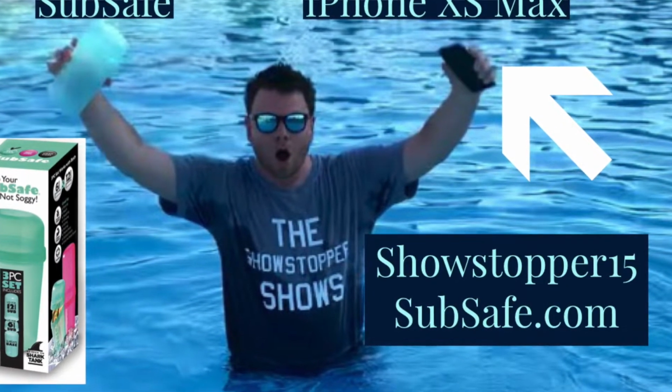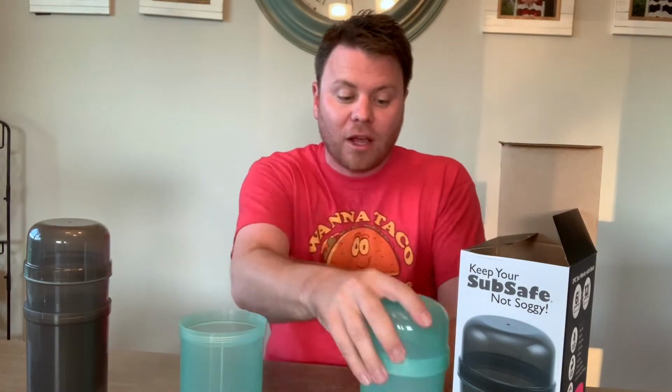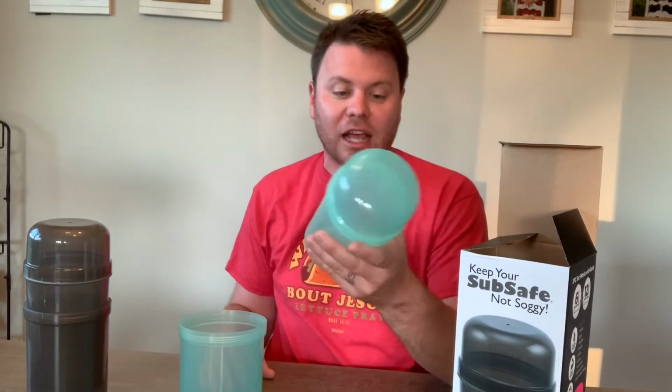Guys, these would be great gifts for you. That fisherman in your family, or that woman who wants to protect all of her valuables. You could put your wallet in here, you could put your keys, you could put your phone, put them all together, and then you get on your boat. If you're going down the kayak, down the river, you have something protected. If it falls into the water, it will float. It's everything you need, and it covers that.